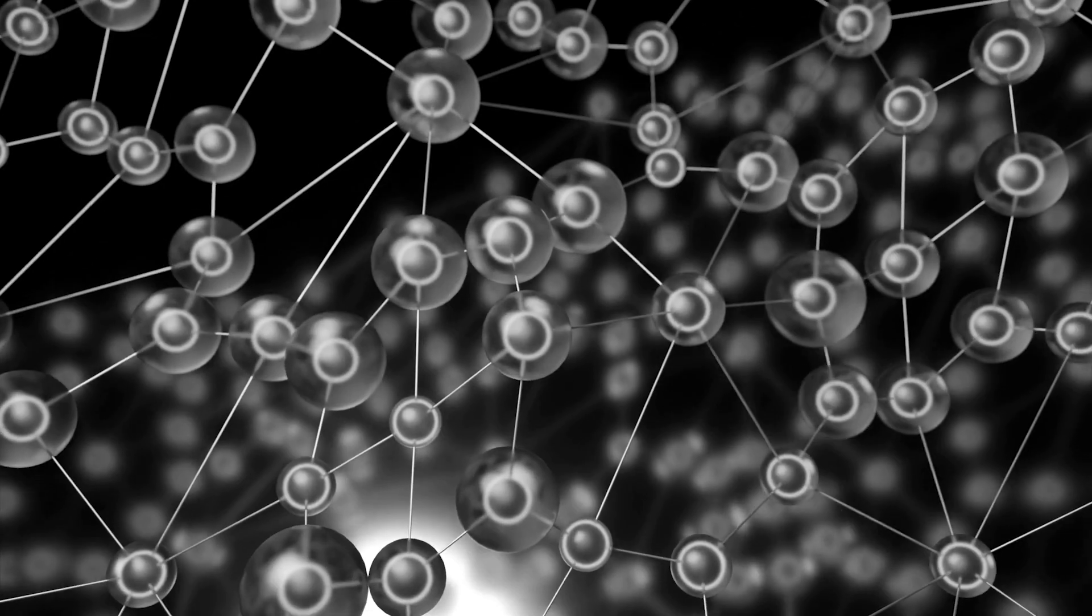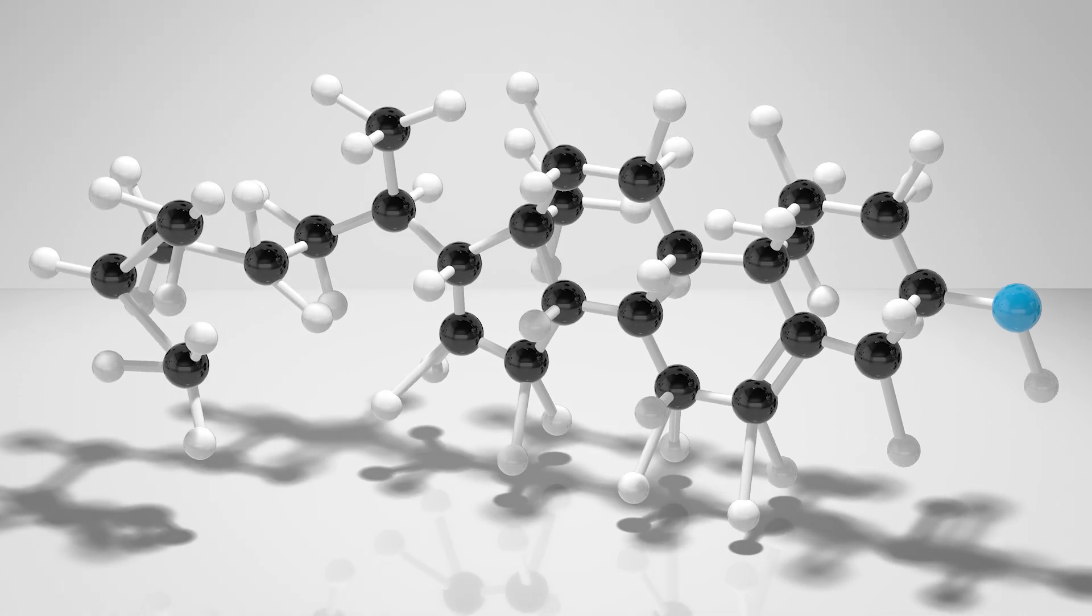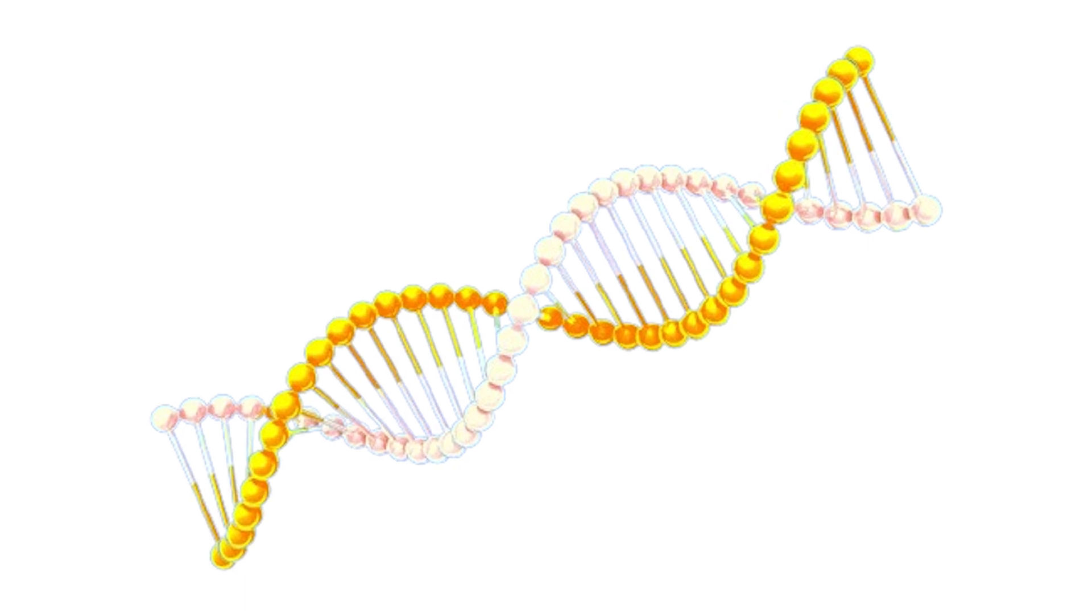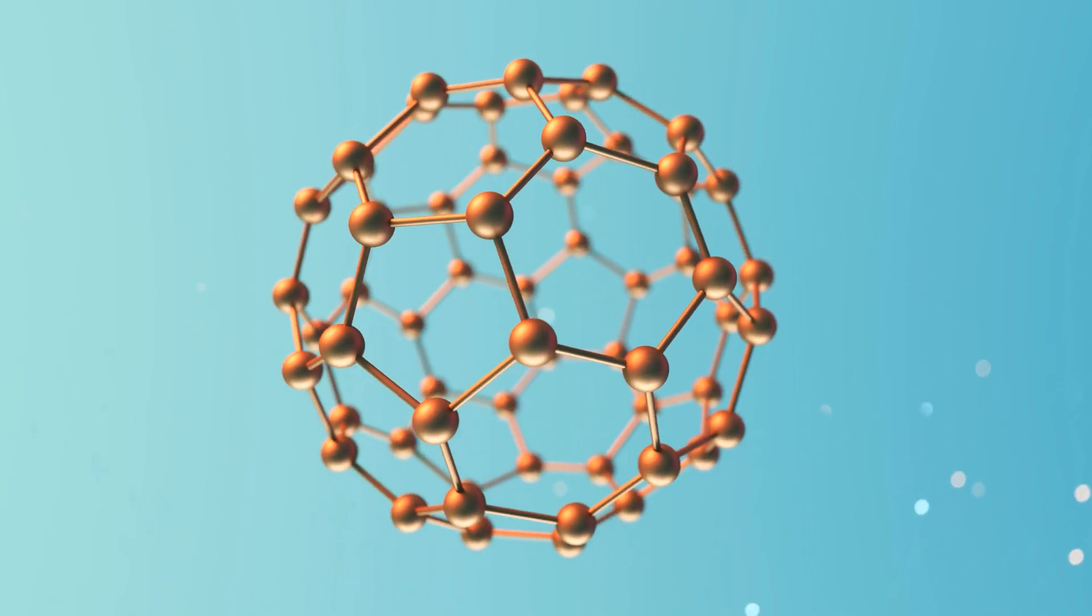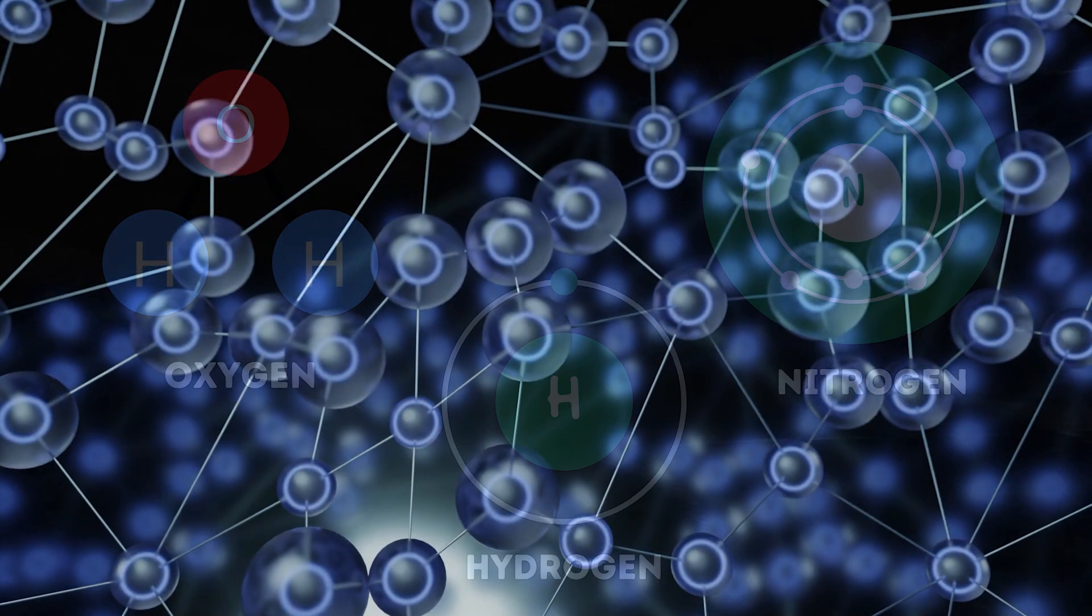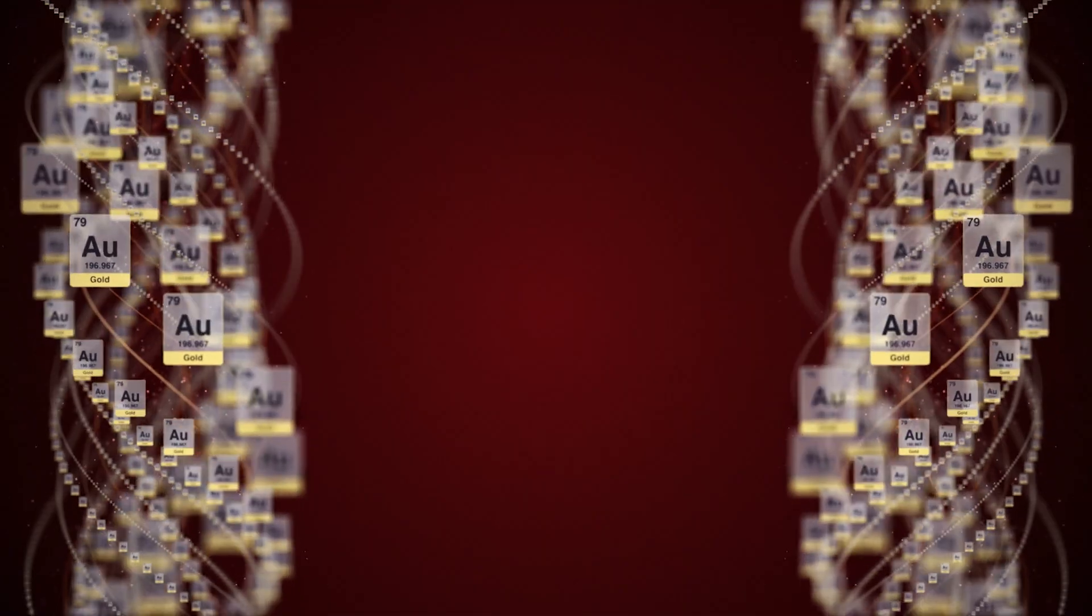But why is carbon such a big deal? With a small nucleus and the ability to form four bonds, carbon fits into every scenario. That's why it teams up with other carbon atoms, creating essential molecules like sugars, proteins, and DNA—the building blocks of life. Additionally, carbon bonds with elements like oxygen, nitrogen, and hydrogen, forming a variety of compounds with diverse properties.